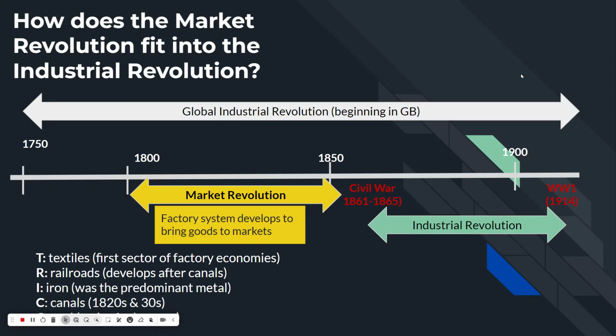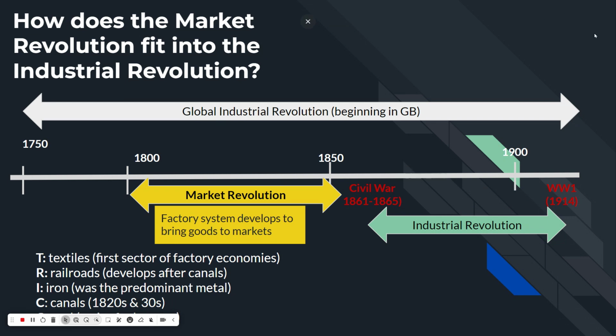R stands for railroads. These develop after canals, really in the 1830s and 40s. They start to take off. Iron is the predominant metal used to build the railroad lines and the steamboats and the locks on canals. So iron is the metal of the market revolution. And then C stands for two things: canals, canal building, connecting various rivers and lakes in the United States, typically predominant in the 1820s and 1830s. Eventually the railroads will take over in controlling and moving more product than the canals will. And then the other C stands for coal, being really the fuel of the revolution to fuel the steam engines.